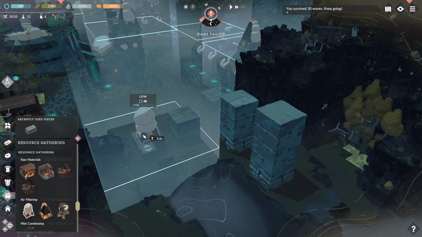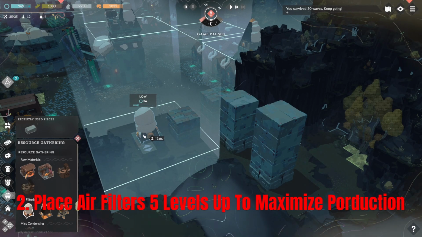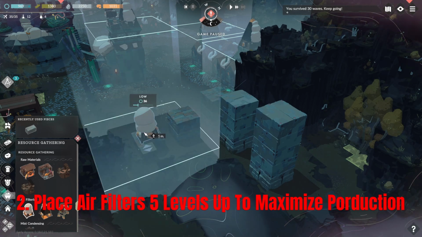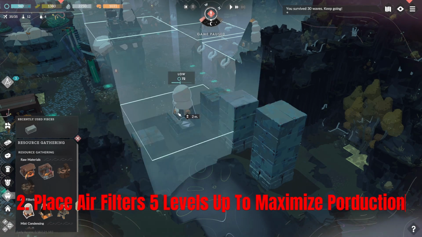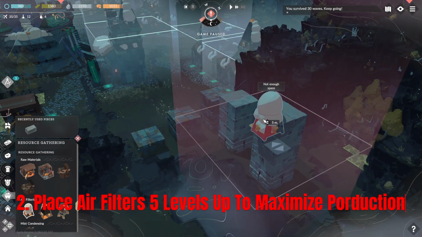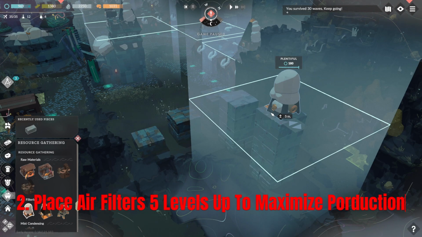Make sure to place your air filter at least 5 levels up to max out your production. Now automatically you will not be able to place the air filters on the ground, but as you place it on level 1 you can see that you start to produce oxygen, and then as you go on higher levels you can see that the air filter will produce more oxygen up until you get to level 5, where you get the maximum production, which is 180 on the standard air filter.